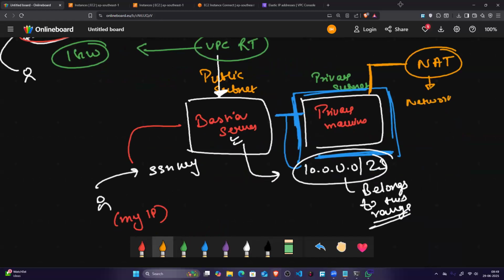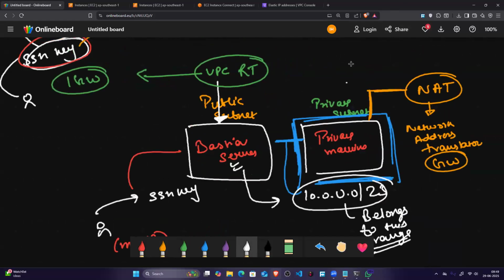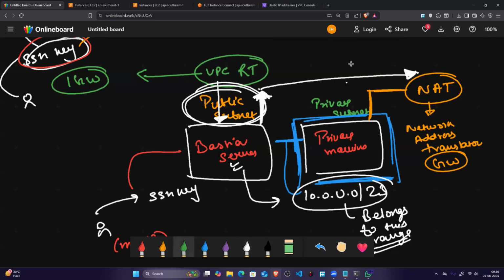Network address translator. NAT gateway. What it will do, it will take internet from my public subnet and it will go to the NAT gateway, because the NAT gateway also has an elastic IP address.